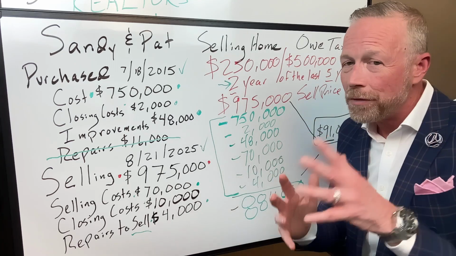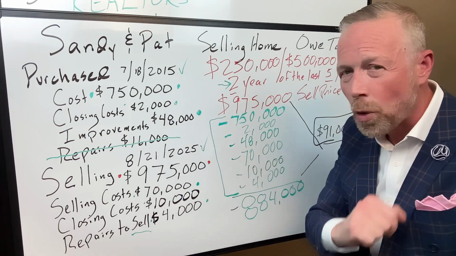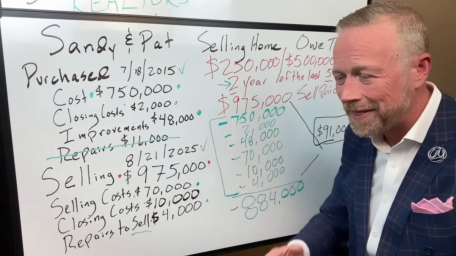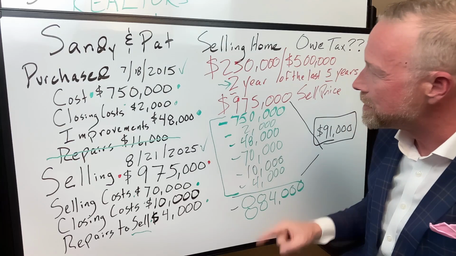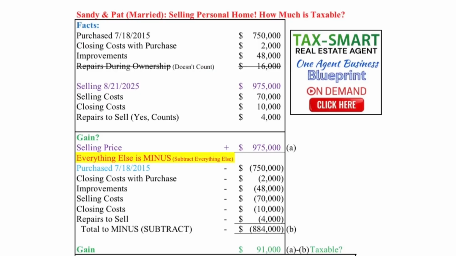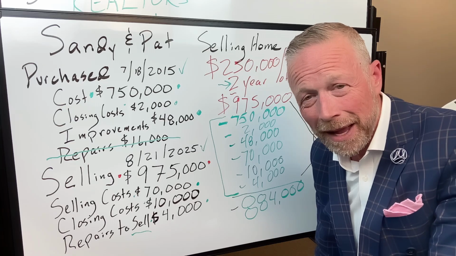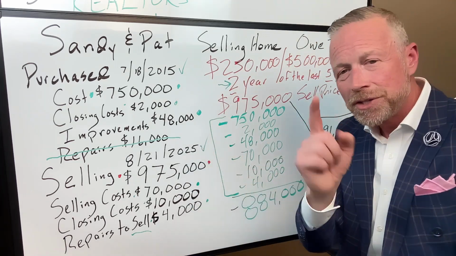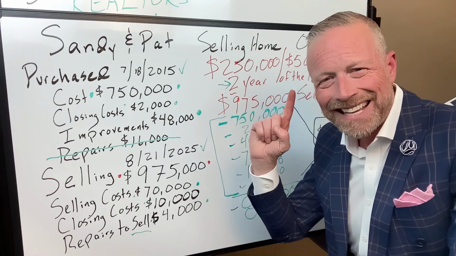Well, can't run through every scenario, so I am giving you a link in the body of this video, and the best source for anything related to this is actually the IRS website, and they have it all spelled out, all these exceptions. What you can do is that worksheet that I just gave you, okay? Well, you can use it now for yourself, okay? Because I've given you a blank one, okay, out of the kindness of my heart. And you can work the numbers. Stay tuned to other videos, and as we move along, we'll always be talking about Sandy and Pat.